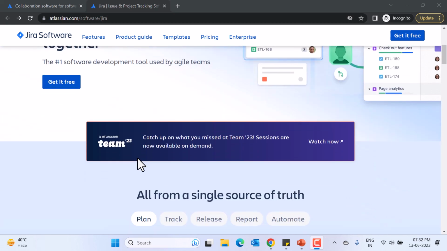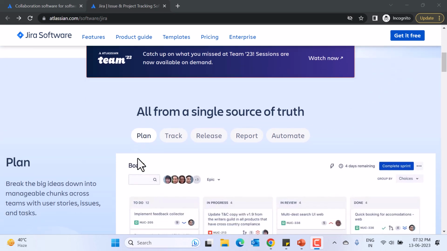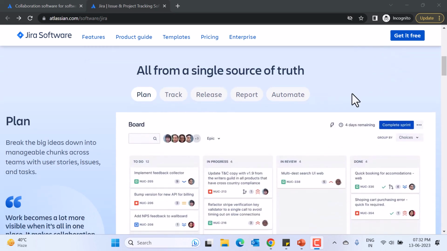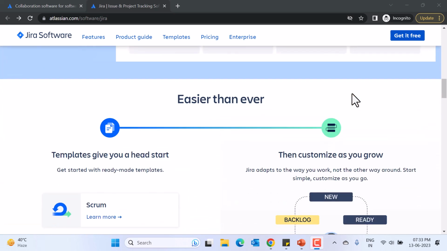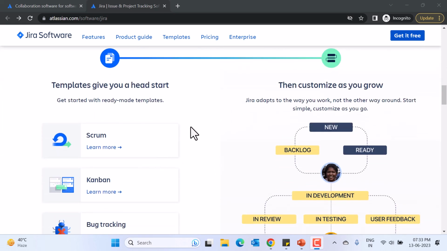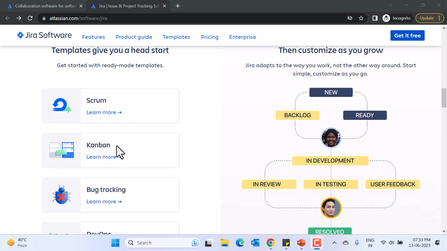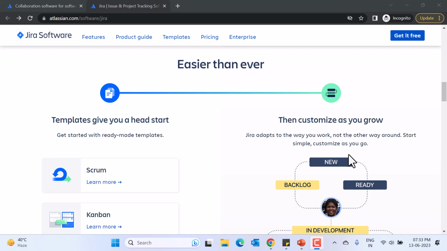You can read the features of Jira Software Cloud that I have already explained: it will help you to plan, track, release, report, or automate your tasks. It supports the agile methodology like Scrum and Kanban, and Jira Software also provides templates for Scrum, Kanban projects, and bug tracking projects, and you can customize your workflow as per your team's productivity and requirements.